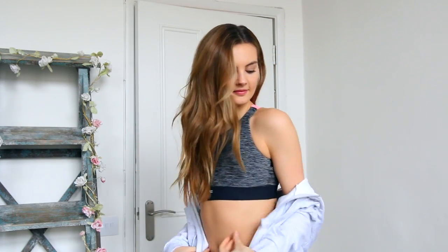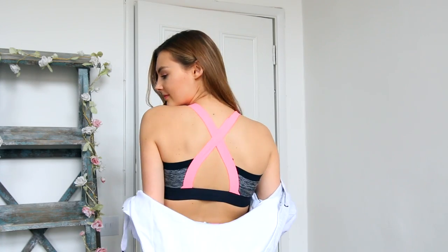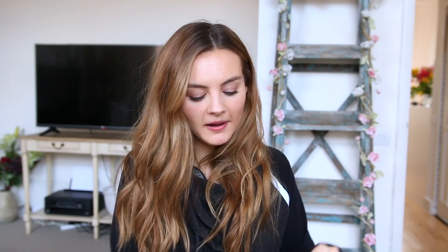The sports bra I got here has the same coral bright luminous straps, which I just thought are really pretty. It's just a plain kind of grey one. It's quite a low support bra, so I would say this is really good for doing things like yoga, Pilates, barre classes — that kind of thing. I wouldn't really wear this bra for high impact sports like running or general cardio, because it's not really going to hold you in. So this one is for low impact sports. But I love that colour, and I thought with the leggings and the top it went really nicely. That bra is £22.